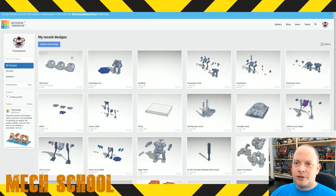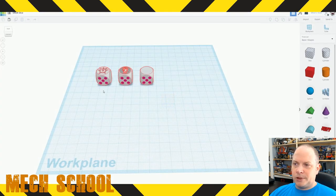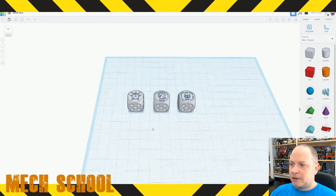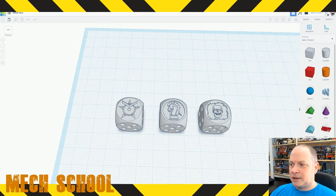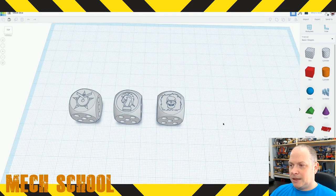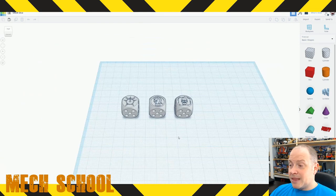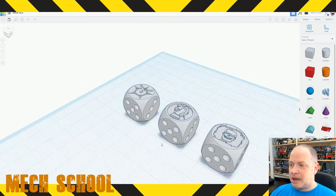I started out doing one for the little unit logo I use for myself in Battletech, and that's this guy right here. And then I stepped up and I did one for a friend of mine. And then I was just having fun with it and decided to do a Grey Death Legion. I've been having a good time with it. It's pretty simple and pretty quick.